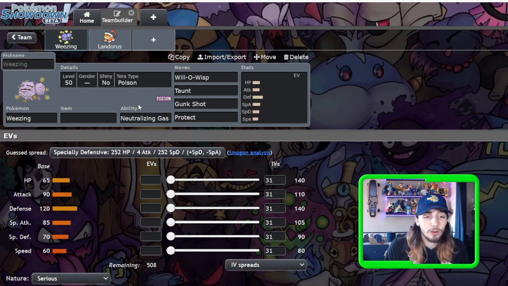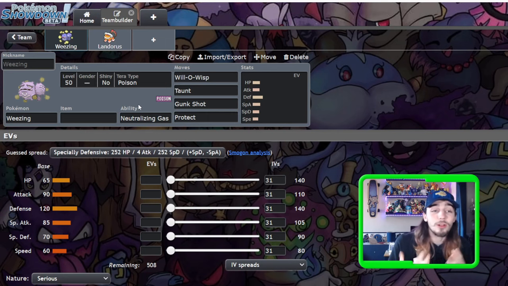Because when I play Weezing, or when I play against Weezing, my goal is, realistically speaking, how can I get this Weezing off the field effectively? And if they have Protect, I can't just safely get rid of it immediately turn one. I actually have to think and see, maybe they're going to Protect. Maybe you can burn a turn, like, you know your opponent's going to try and hit the Weezing. Nope, sorry, I'm just going to Protect. It's not going to happen. Keep that Neutralizing Gas on the field for one more turn, and just allow your other Pokemon to do some things, right? Weezing, like I said, is the definition of I am going to shut you down.